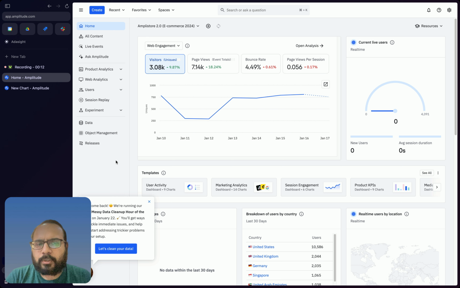And we're going to start with the importance of data tables, why you should be using data tables along with the other types of reports that you use in Amplitude. So when it comes to data tables, you can think of them as a superpowered spreadsheet within Amplitude. And just like a spreadsheet, it helps organize information into rows and columns. But it can also do much more. It's an incredibly useful tool when you need to dig deep into your numbers and understand what's really going on.